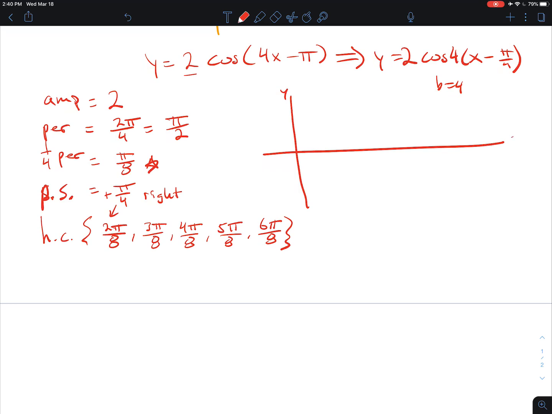And let's see, we've got y and x here. No vertical shift, so we're going to go up to 2, down to negative 2. And we're starting at pi over 4. So pi over 4, and we're ending at 3 pi over 4. That's this guy here. 3 pi over 4. And just to double check, from beginning to end, hopefully we're recognizing that that is pi over 2, which is our period. So all the numbers seem to be working out. I did the addition correctly.